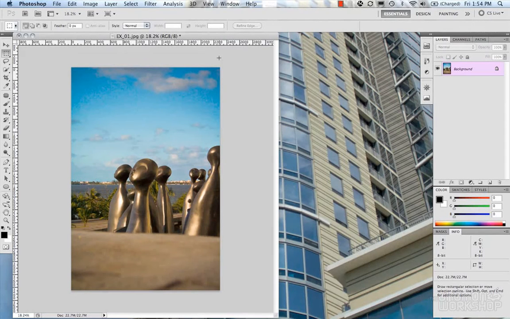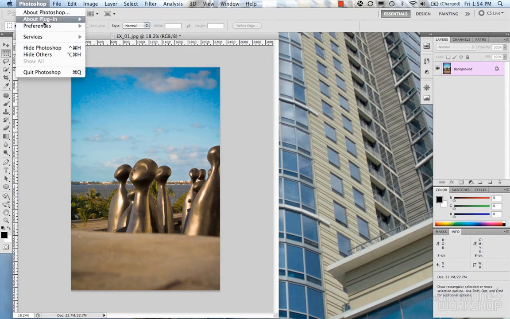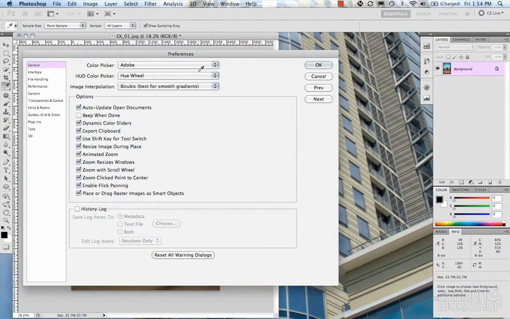Okay, so in this part of the lecture, we're going to talk about the Adobe Photoshop preferences. To load those up, all you have to do is go to Photoshop, Preferences, General, or Control K, or Command K on the Mac, which I'm on a Mac here, so it's going to be a little different than the PC. The PC, I believe, is under Edit. I think it's like Edit Preferences. I'm not exactly sure, but you should be able to find that pretty easily.